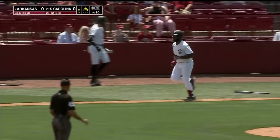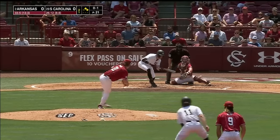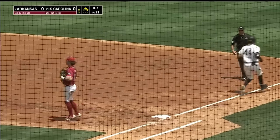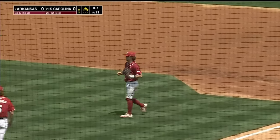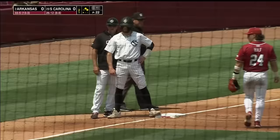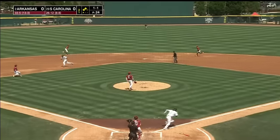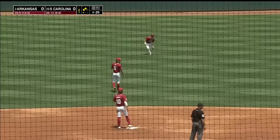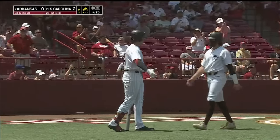He gets himself in these positions sometimes. All the way in at first — that's a beauty. Molina, the long throw is in time to get Reeves. Sacrifice successful. Nolan advances to third, Jones moves up to second. Right back up the middle — it's a base hit. Nolan scores, here comes Jones. LeCoy drives in two, and the Gamecocks lead 2-0.